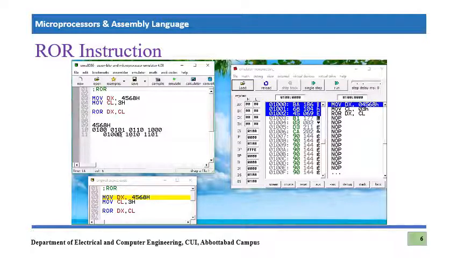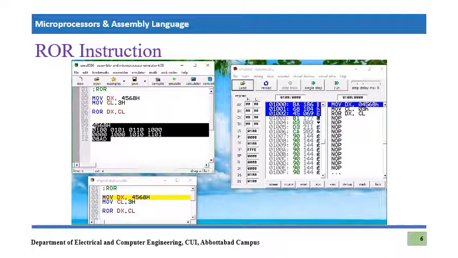This is a 3-bit rotation, so I'm rotating 3 bits, right? So now these 3 bits are remaining, and what will be? These 3 bits will be coming here, right? So that will become 0, 0 and 0. Remember, we are shifting towards the right, so these will be coming back to the register. So that will be our new content, and if we convert it into hexadecimal, it will become 0, 8, A, and 1101, which means 13. 13 is basically D. So that will be our content in hexadecimal, the new or output content.